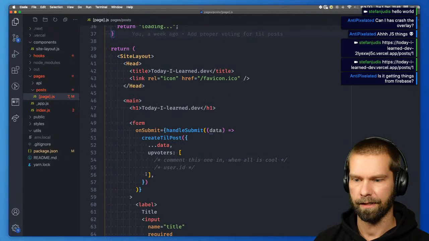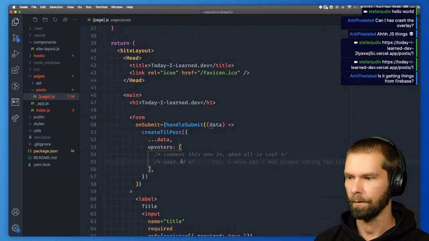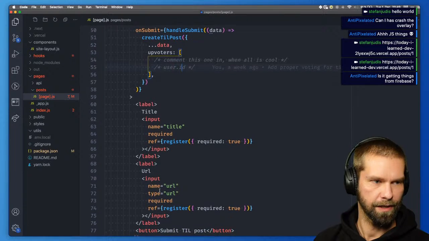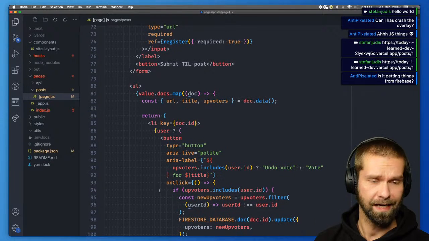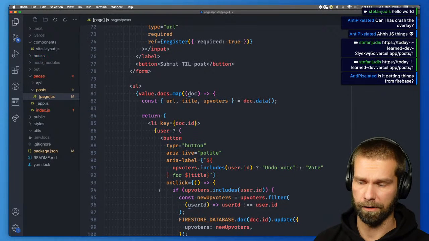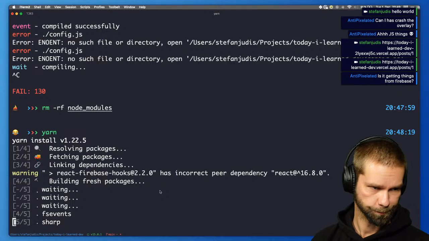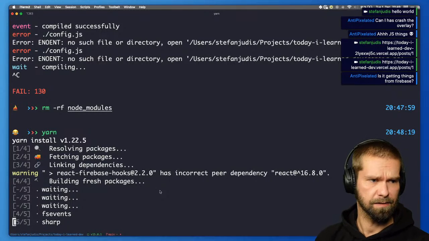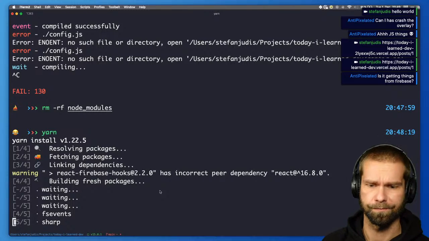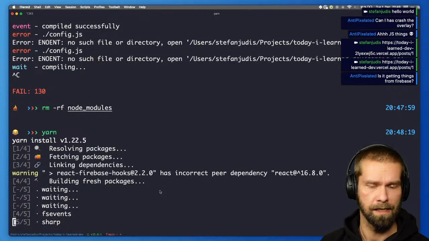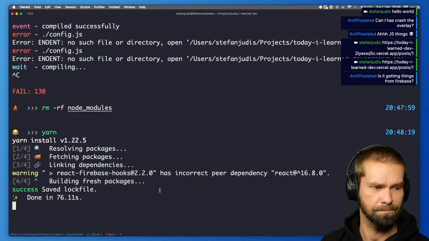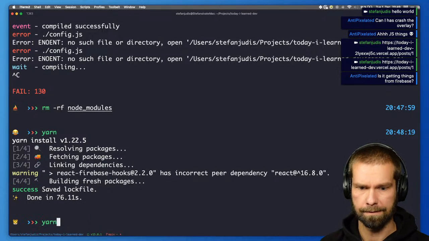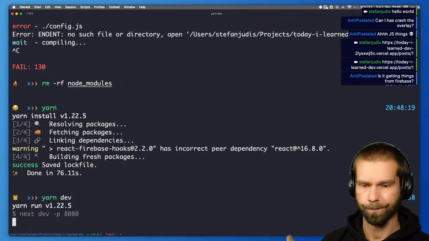and we could potentially submit new today-i-learned posts, and with this then these automatically go into Firebase Cloud Firestore once that is done. And overall I had a pretty decent experience with Firebase Cloud Firestore. So it took a moment to get a hold onto the whole thing, because I have to say that the documentation was not as straightforward as I wanted it, maybe. But let's see if that now all works.